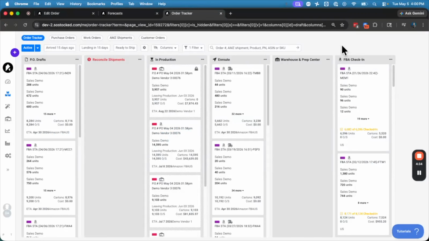If you're transferring inventory from a warehouse into FBA, it works the exact same way. Any shipment going to Amazon will be matched up with its corresponding FBA shipment so that when it gets to Amazon, the system will use Amazon API data to check inventory in and always reconcile the inbound inventory against what has already been checked into Amazon to make sure that we're looking at both numbers and giving you a holistic view of your inventory.